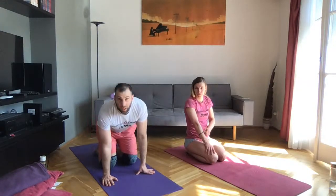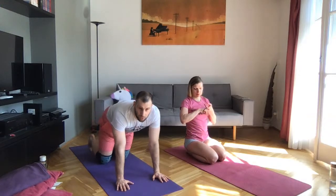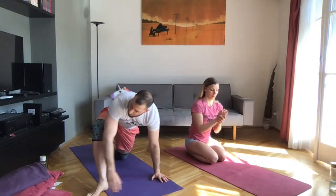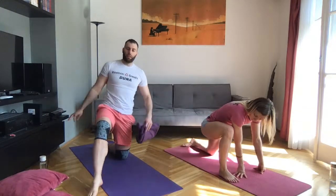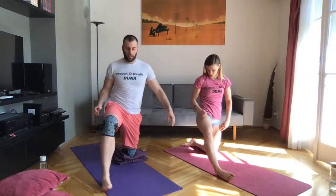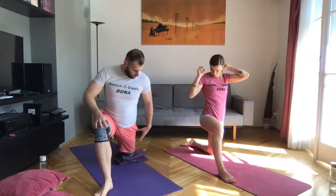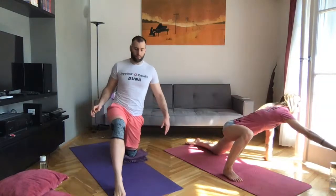So, first position, we are on hands and knees, and you step forward with your right leg. If you need to put something under your left leg, I wear knee sleeves, but if you noticed, I like to put things under my knee because it hurts a bit. So one leg is forward, the other leg is long behind you. If I want to show from the side, this is long behind me. I want to feel a stretch in the back leg quadricep first.